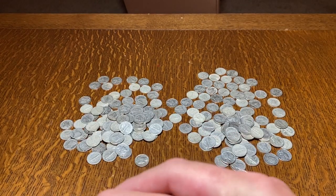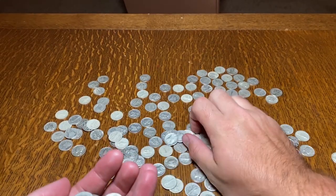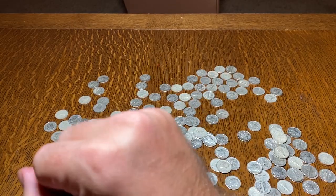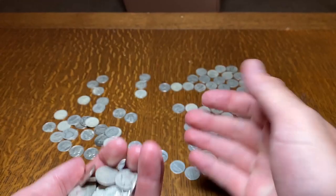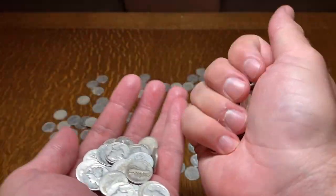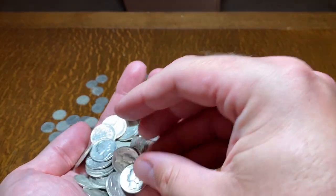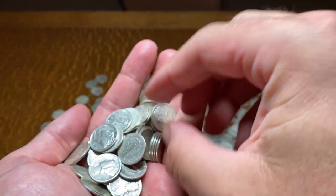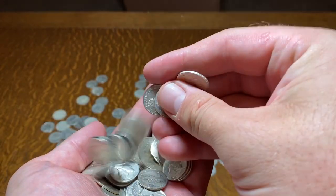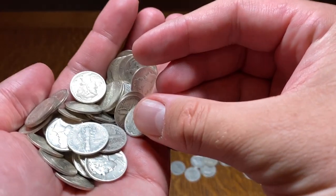I'll put it all up on the screen — super cool purchase, super cool dimes, I'm very happy I got them. Did you guys get lucky? Were any of you buying like crazy? I'm still not buying right now — I'm waiting for the next stimulus. My prediction is that with the next stimulus we're going to see a pullback in the metals market. I think it'll be a temporary pullback — sidewards consolidation — and I think we'll still be in a bull market. It's going to be a buying opportunity, so I've been stacking up paper fiat to capitalize on that. I have a video coming up with a guy who had 1,000-ounce bars, and he's an expert — he makes some bold predictions about the future of gold and silver.